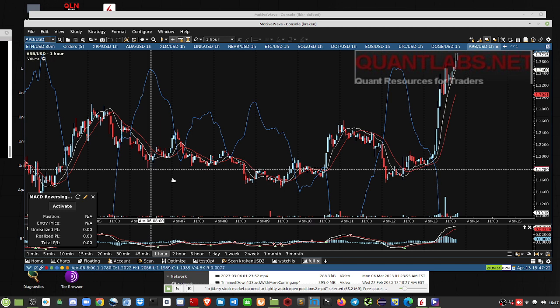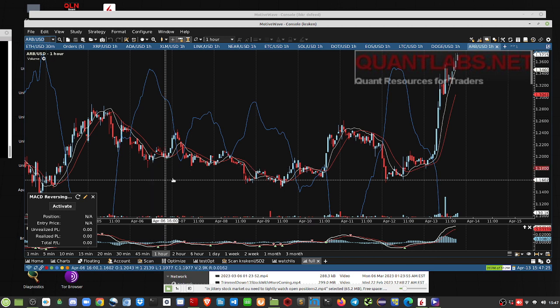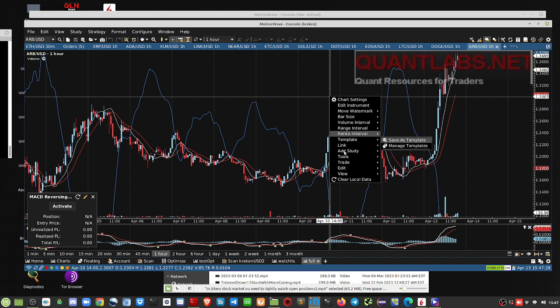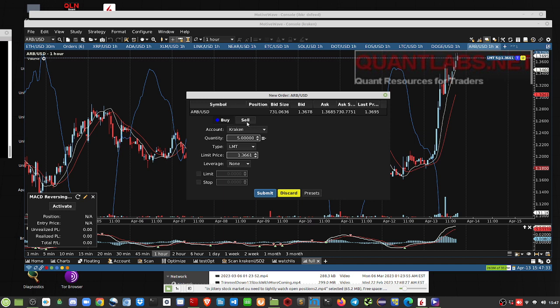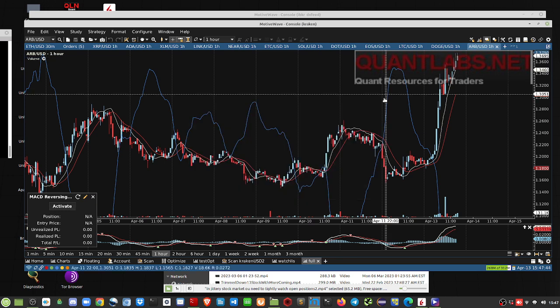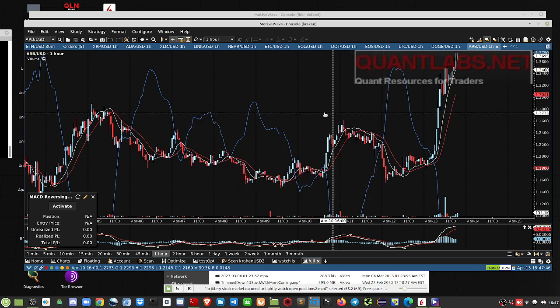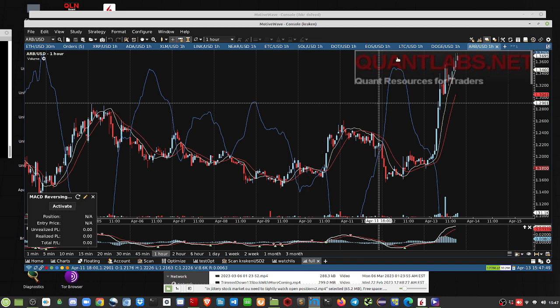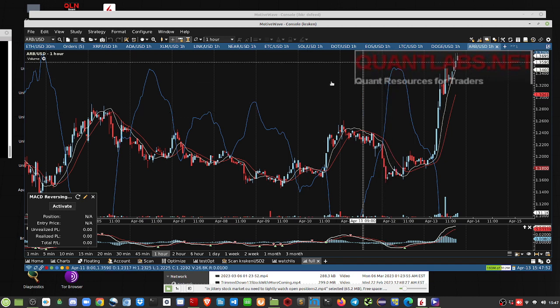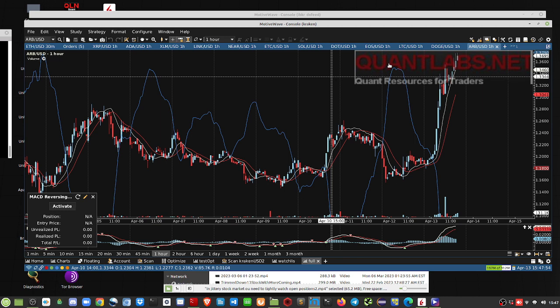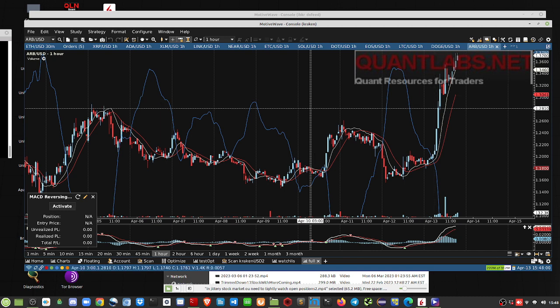You can override any of the open positions you want. You can even put in manual trades if you want. Just do a trade, buy, let's say, and then you can choose the type you want, if it's a limit order or a market order with a stop limit and all that. So you have total control over that with this platform. That's what makes MotiveWave one of the best platforms out there, because you have crypto, you have all the major connections into futures, options, stock, equity, and as I said, crypto, and you can run this on Linux as well.